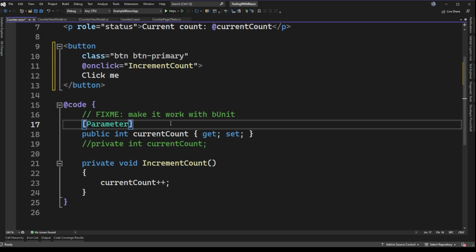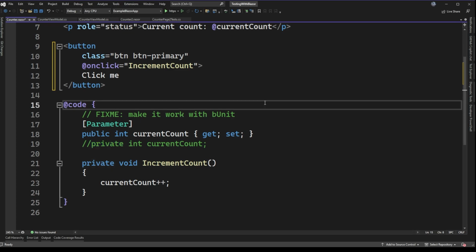Now, someone could make the argument that we could have made this internal perhaps, and then that way we could expose our internal members to a test project or something like that, and that way just something that we trust, like a test project, could go ahead and operate on this. But again, I think we can structure some of this code to be a little bit more elegant and give us some control when we're testing and also just when we're designing code in general.